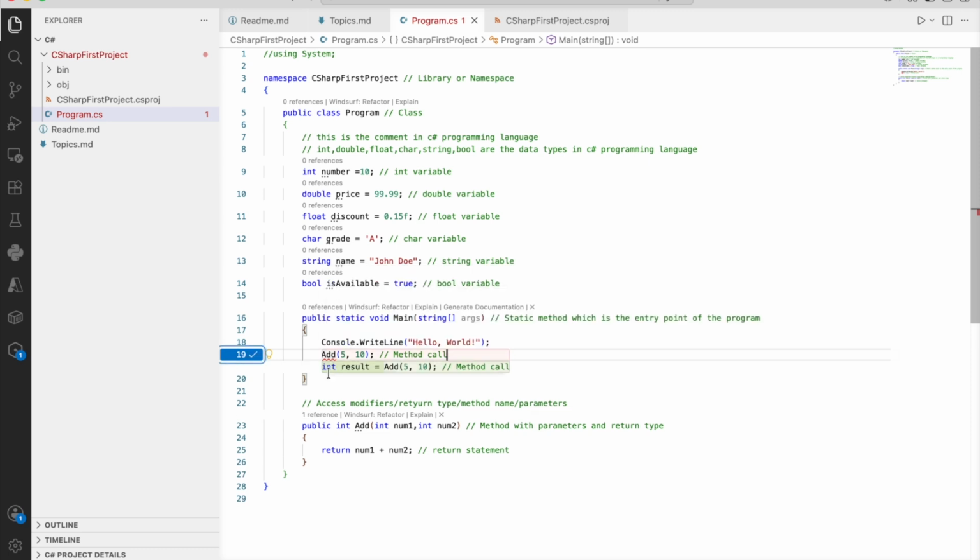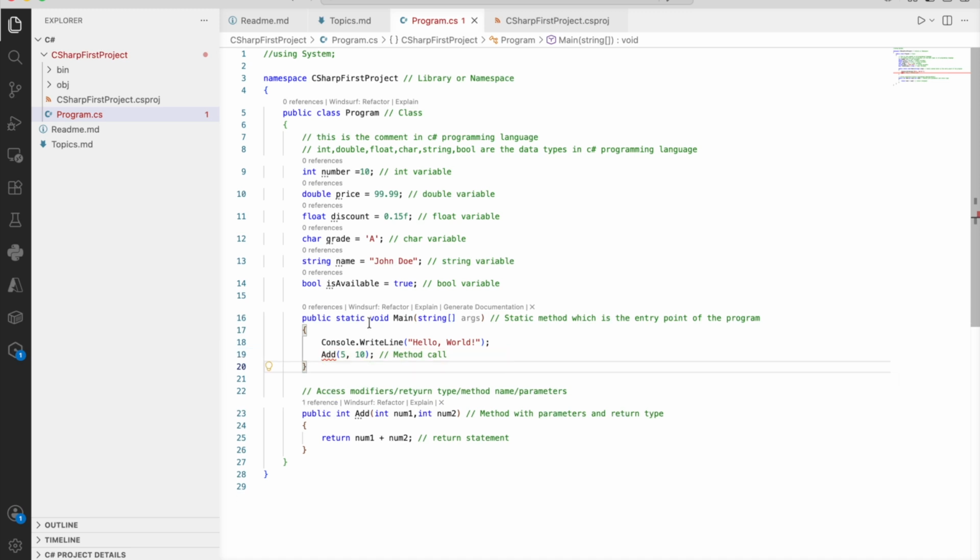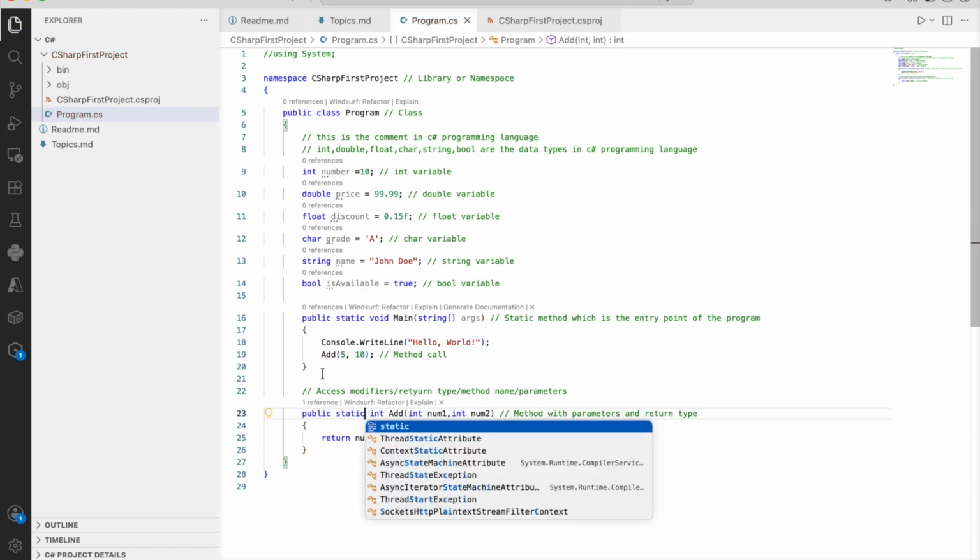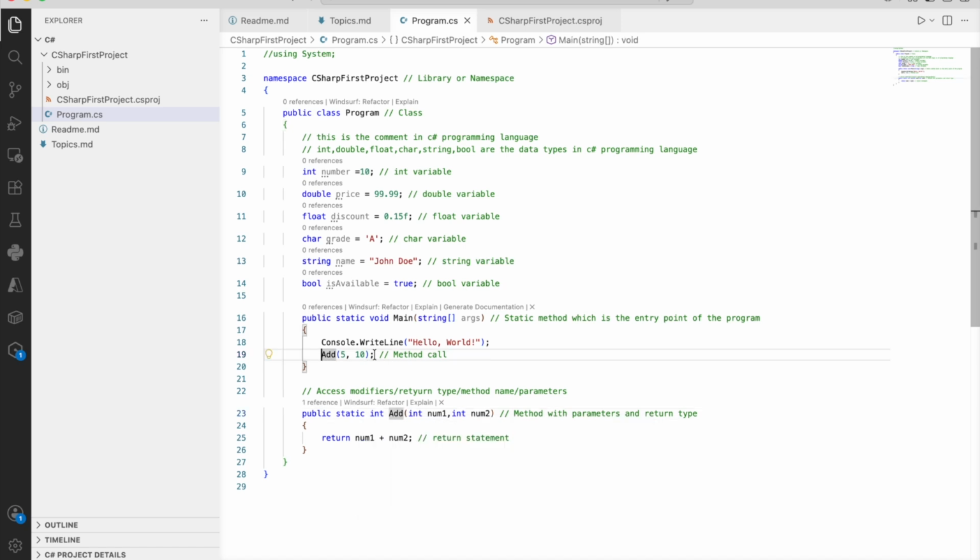Why? Because we are using a non-static method in a static method. Since our main method is static, the add method also has to be static. You will understand this in the coming videos and lectures.